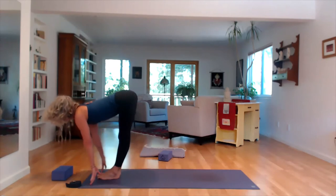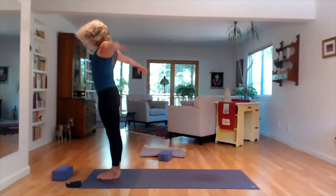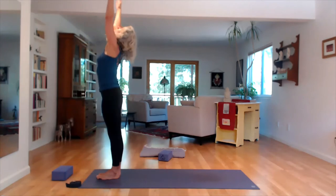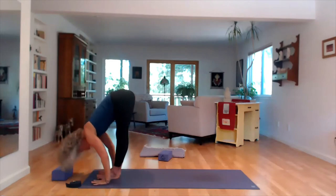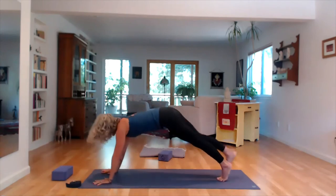Inhale, halfway up. Exhale, forward fold. Inhale, sweep the arms out and up. Exhale, hands come down through heart center. Keep it going. Inhale, reach. Exhale, slow swan dive like you've got all the time in the world. Inhale, halfway up. Exhale, plant the hands, step back, find plank.